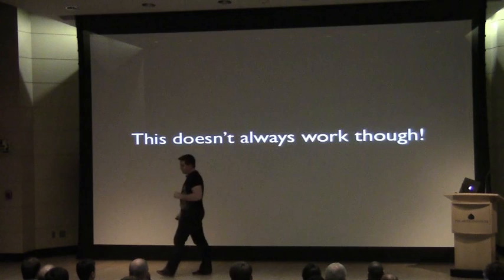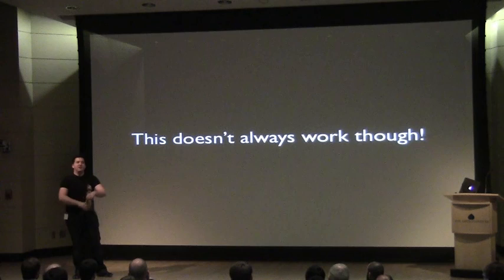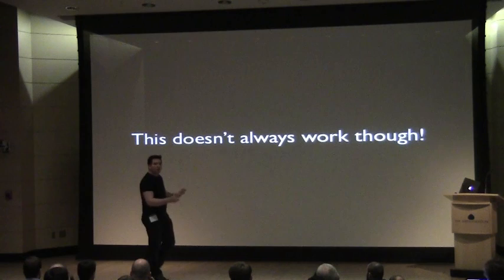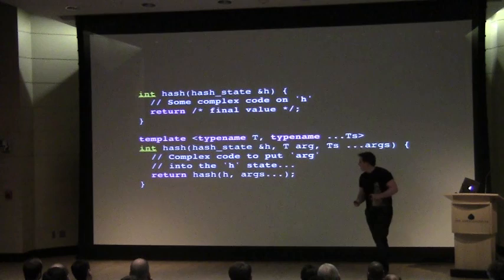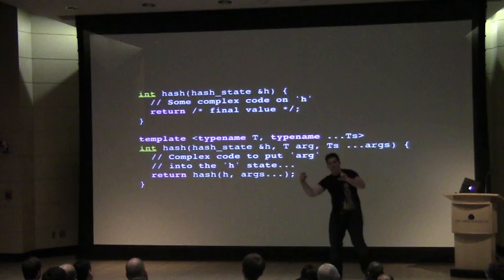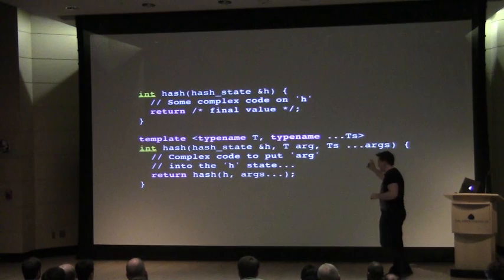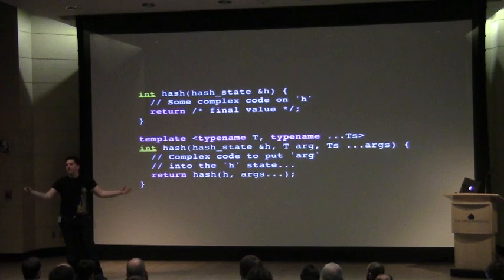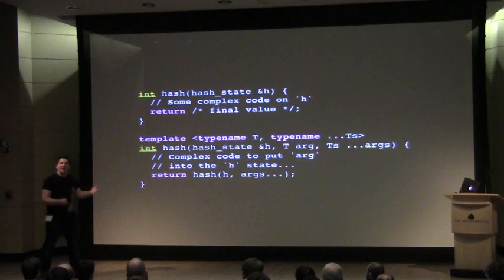So unfortunately, the optimizer's very clever attempts to do this bottom-up analysis, to give it the context it needs to make this decision, don't always work. Sometimes things get really challenging. And my favorite thing which thwarted this, which sadly doesn't fit on a slide very well, so there are some blocks of pseudo-code here, is a hash implementation. This is from real code now. If you imagine you wanted to write a hashing routine which was nice and variadic, you could just hand it a bunch of arguments and it would zip them all together and compute some hash value for you. This seems like a nice library. This is something we actually needed.